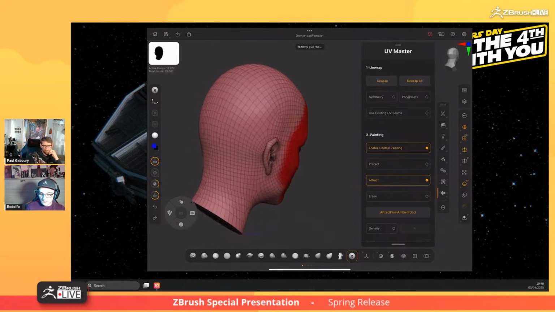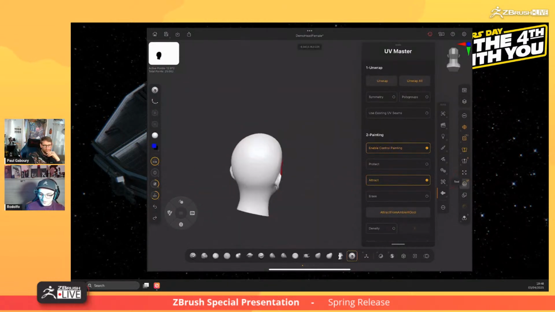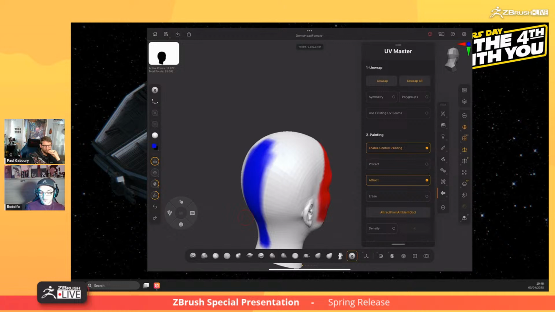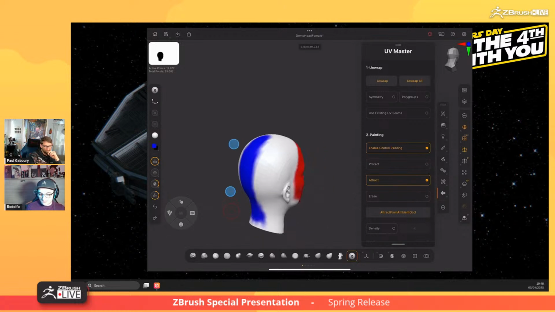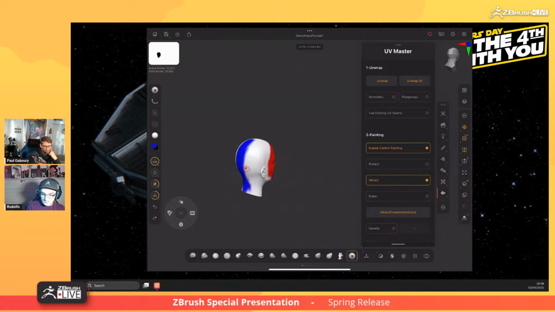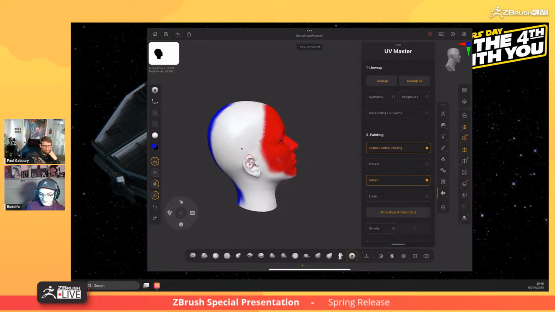I can go to Attract, for example, and I want to attract all of my seams to the back of the head, because you're going to have hair. You're going to have either hair cards, or actual hair with simulation, or sculpted hair on top of it, if you're doing 3D printing or something like that and you want to apply some surface noise but have proper UVs. So you want to start painting this back, and it's going to try to push every seam onto there. Obviously, you're going to have a little bit of an issue with the ear, but you can also just protect the ear, and maybe paint a polygroup around it. Just have that be a separate polygroup, then tap that polygroup button, and it's going to have that polygroup be its own separate shell, right?